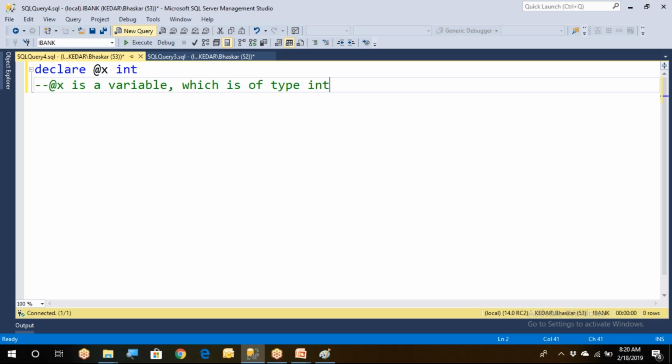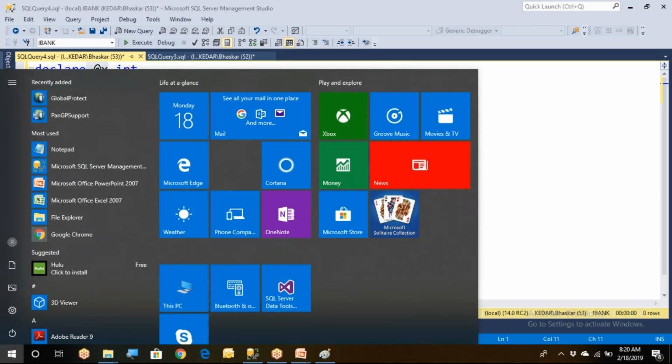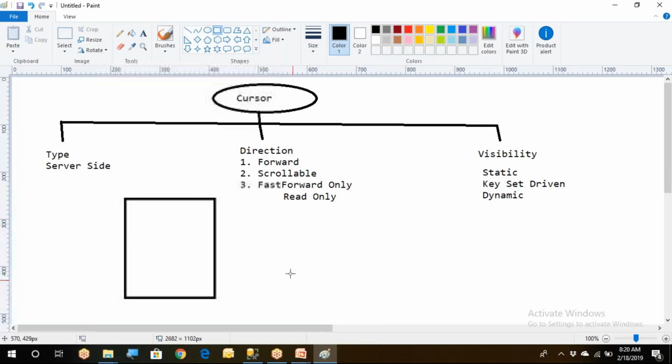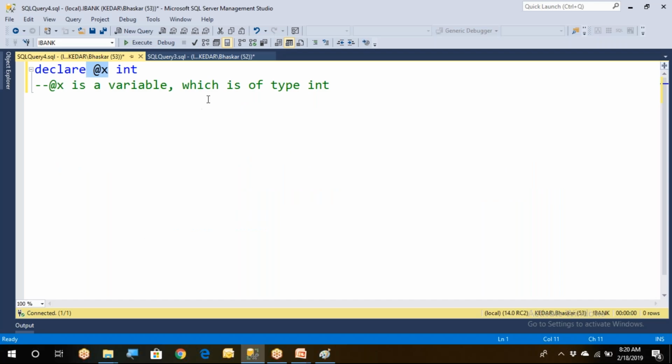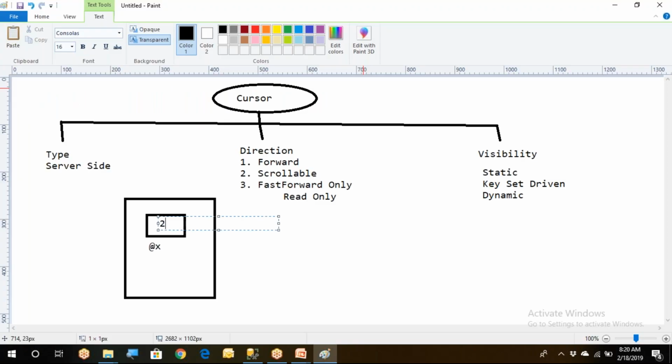When you use a declare statement, we know that all the data is going to be kept in the RAM. So take a RAM. This is your RAM, right? Inside that, you're going to be creating a variable called X. Now, inside this, I'm going to be putting some data. So how to put the data also we know. We say set @x equals 20. Now, if you wanted to read the data, we're going to be using print @x. Already we know it. So this is how you put 20 here and read the data.